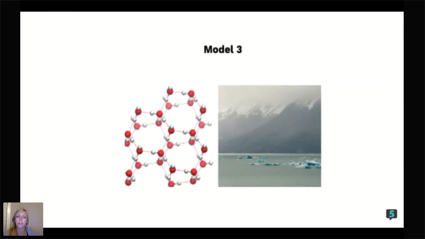Make sure you mention the structure: when you have colder temperatures, remember kinetic energy is lower, so the energy of motion is slow and these water molecules are slow. And so they actually have more stable bonds with one another, which spreads them out. If atoms are spread out in a given volume, remember density is mass over volume, so it's going to be less dense. Make sure you're able to explain that.